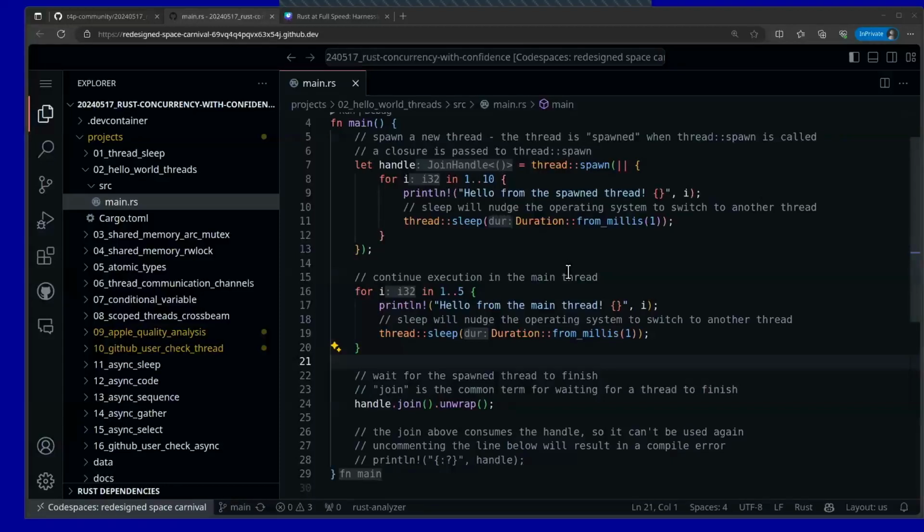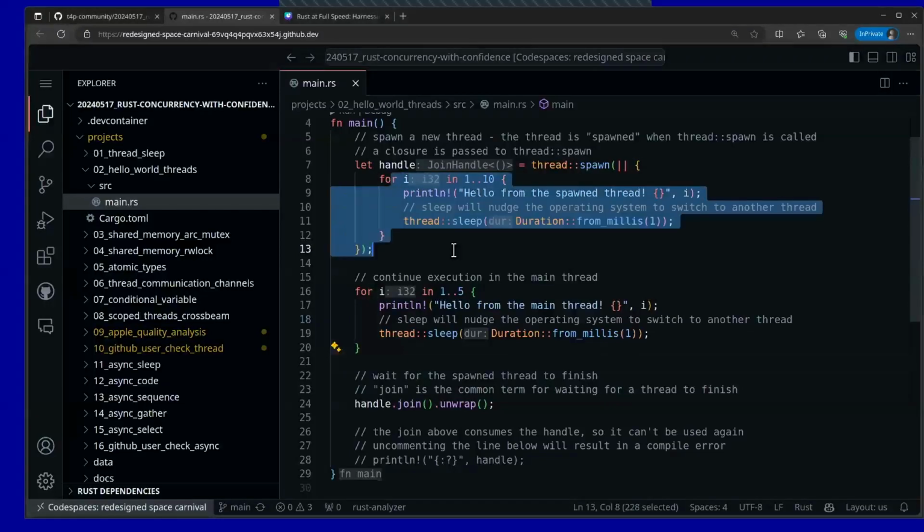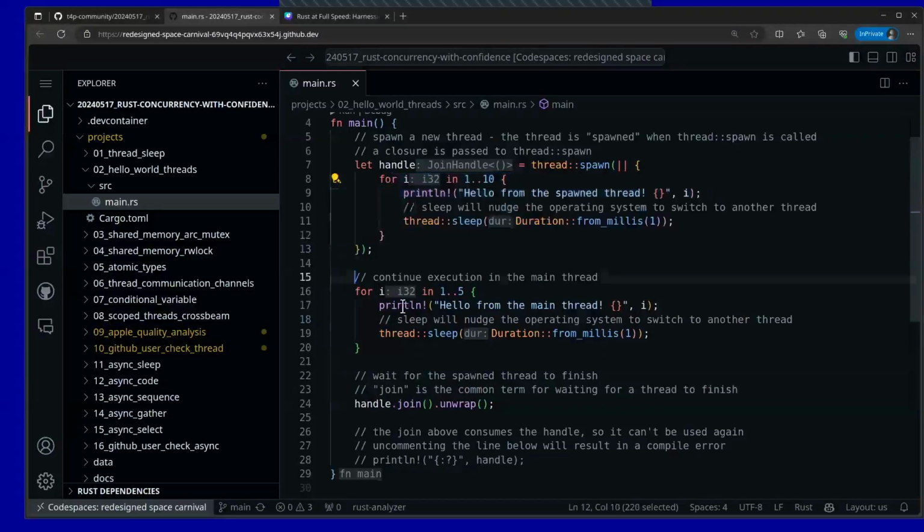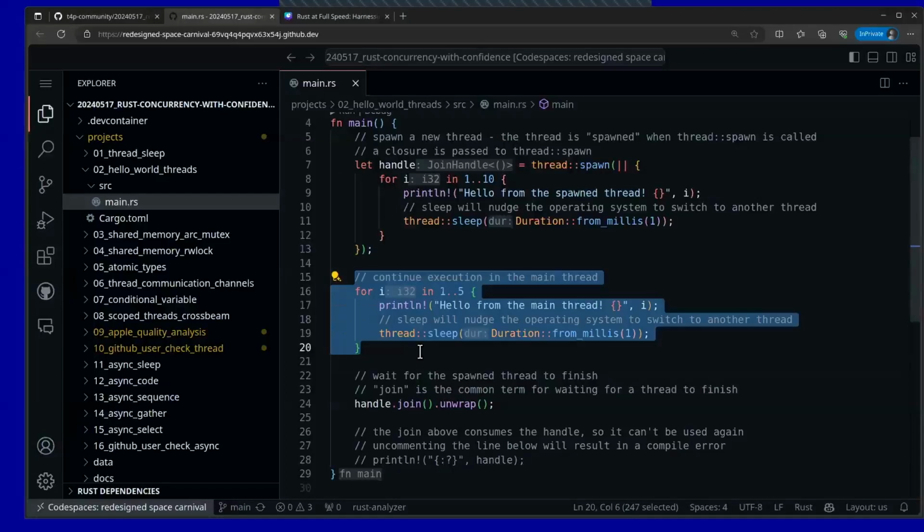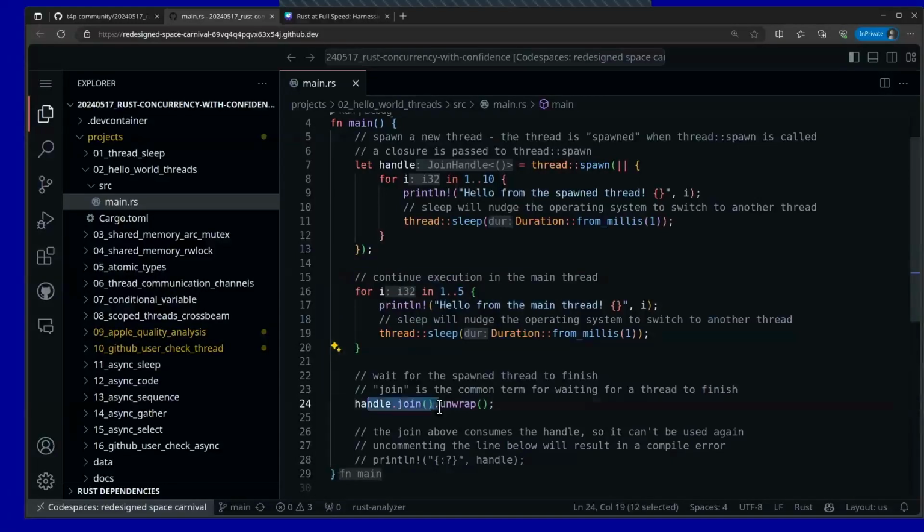This is where a lot of people get stuck when they're looking at code like this, all in one big method, but they don't realize that because we're doing the multi-threading, this code here is running on one thread, this code here is running on another, even though the code itself is co-located within the same main method.